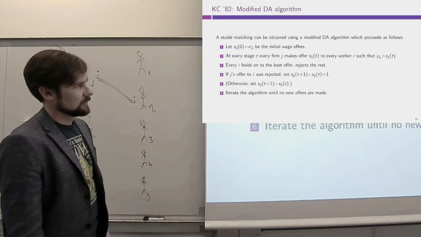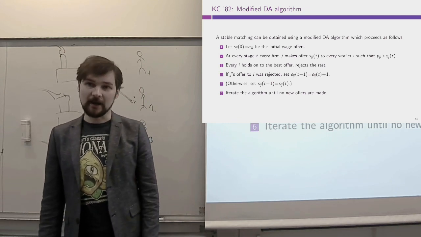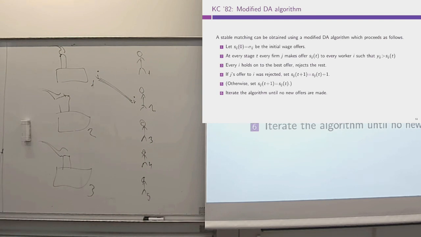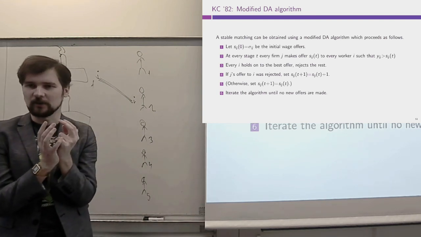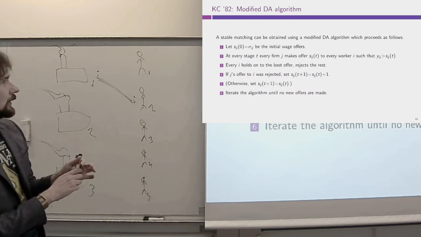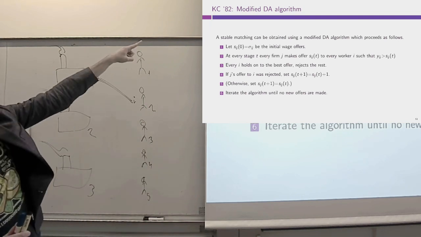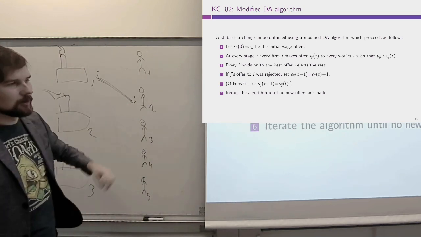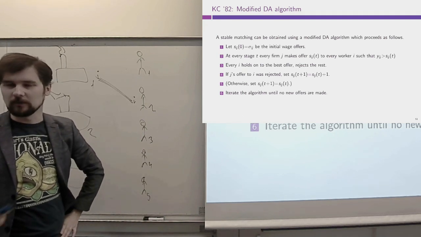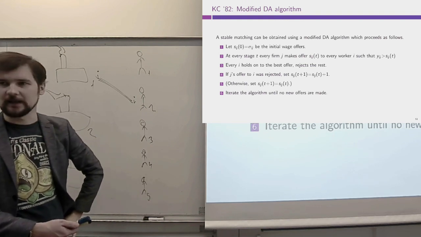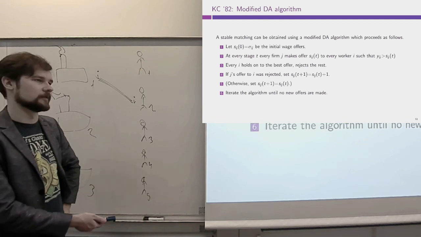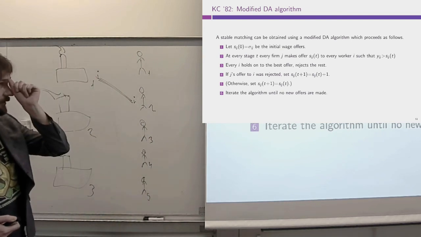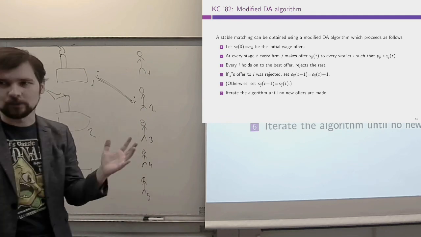So as I advertised, the algorithm that would solve this problem, that would yield the stable matching in this problem, is deferred acceptance, with only minor modifications. The way it works here is that we have parallel negotiations between all firms and all workers. So there will be a lot of emails floating around. In the beginning, let's put all wages at zero. Let's say all firms tell all workers, would you be willing to work for me at wage zero? Workers would probably say no, unless they have negative sigmas, negative costs of working for a firm. They are ready to work for free, which is how internships work, right? So maybe some offers would be taken, some offers would be rejected. Now, this is one round of this deferred acceptance algorithm.